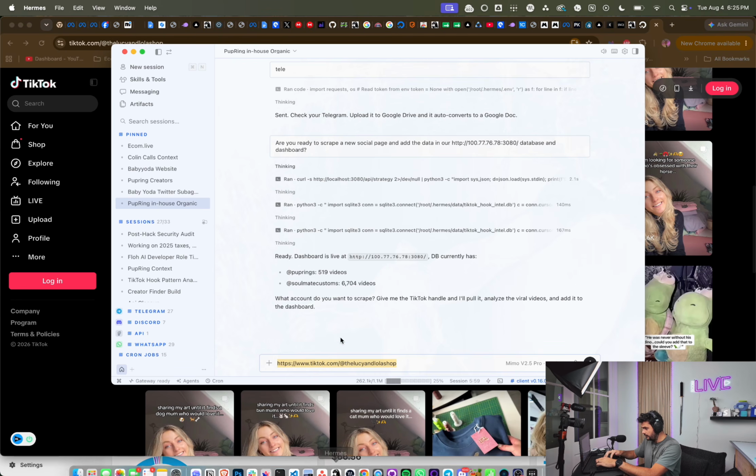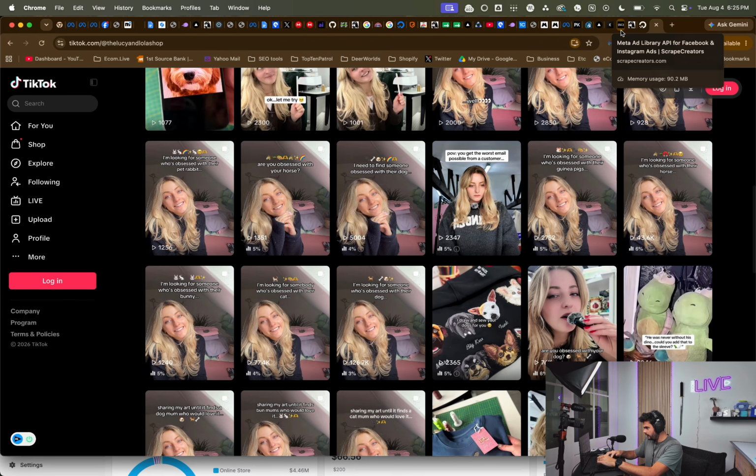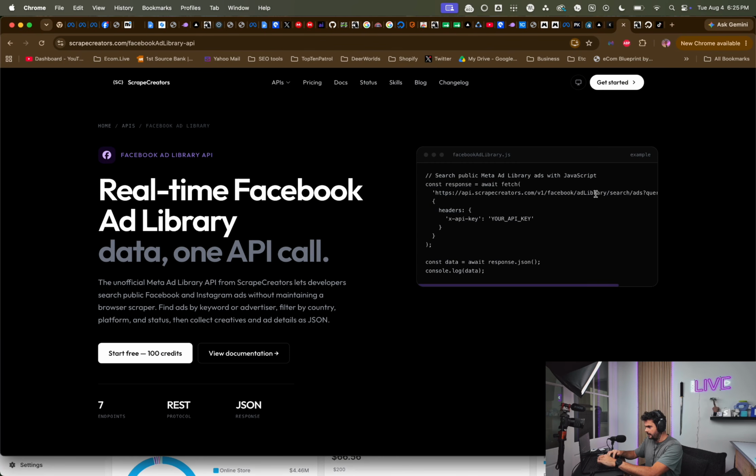But it's as simple as literally just sending the link to the agent and letting it scrape it. Now, I want to explain how it is actually doing this scraping so you know how to properly orchestrate your agent to be able to do the same thing. The very first thing you're going to need is some type of an API to actually go to either Meta ads or to a social account to be able to get that data, scrape that data, and then be able to process that data. Now, we'll first talk about the scraping.